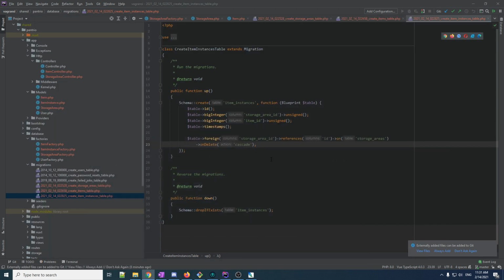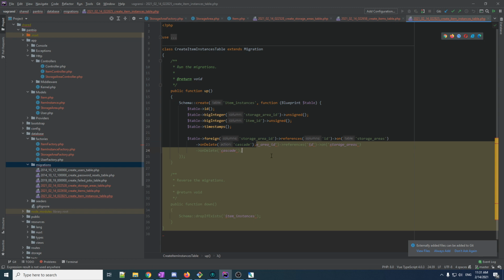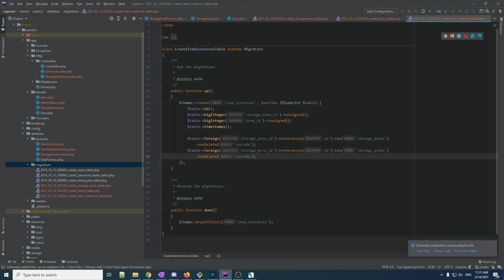If we delete the storage area, then this item instance doesn't make any sense. It shouldn't exist anymore. So we'll just automatically remove that when we remove its parent. And that works for either the storage area, or that works for the item. So item ID references ID on items on delete cascade.